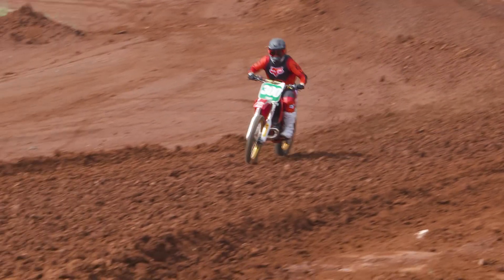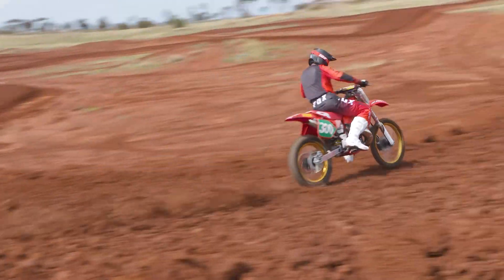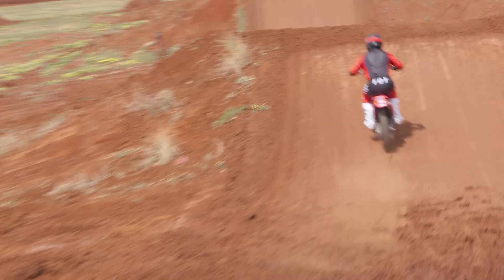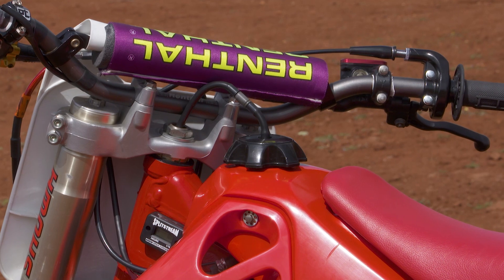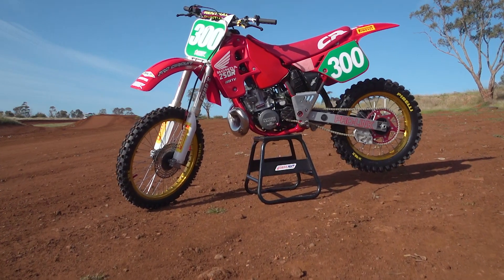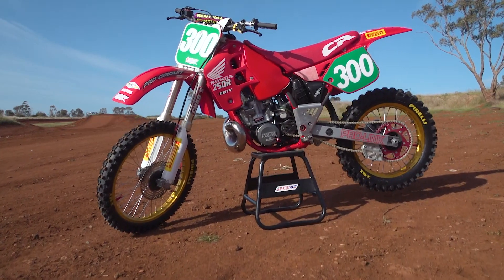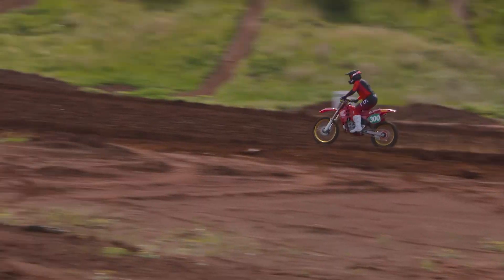Also check your brake pad wear. Getting onto fuel: unleaded fuel only has a shelf life of around seven days before it starts to deteriorate. If the bike has been sitting with any fuel in the tank, drain the fuel tank, pull the plug out of the bottom of the carb, or even take the carb out and give it a good clean. You can also change the gear oil — just make sure everything is fresh before you start your riding season again.